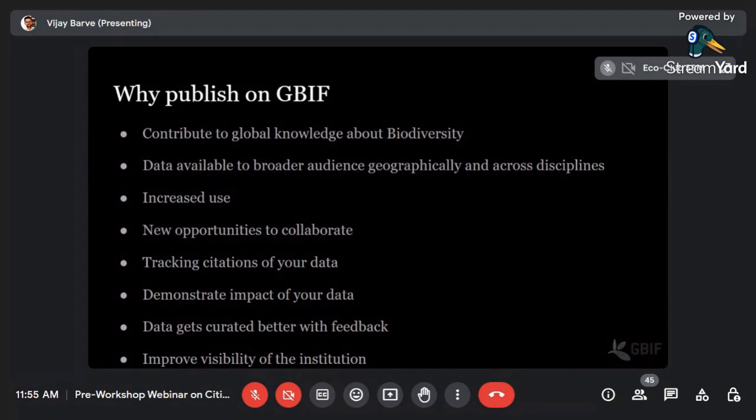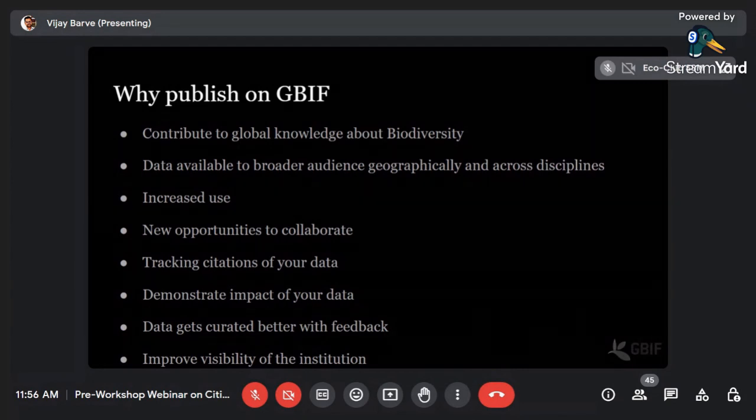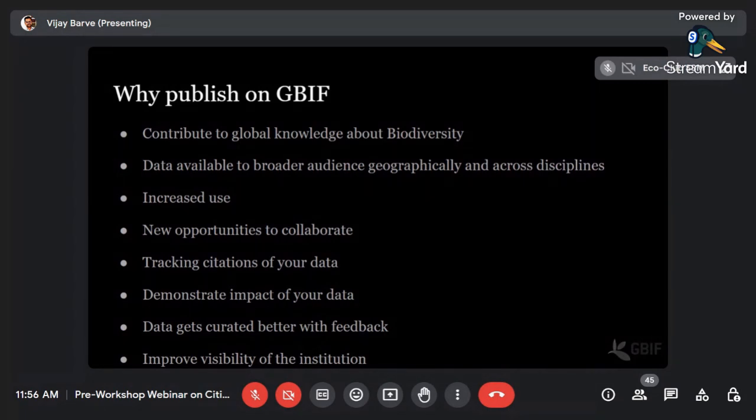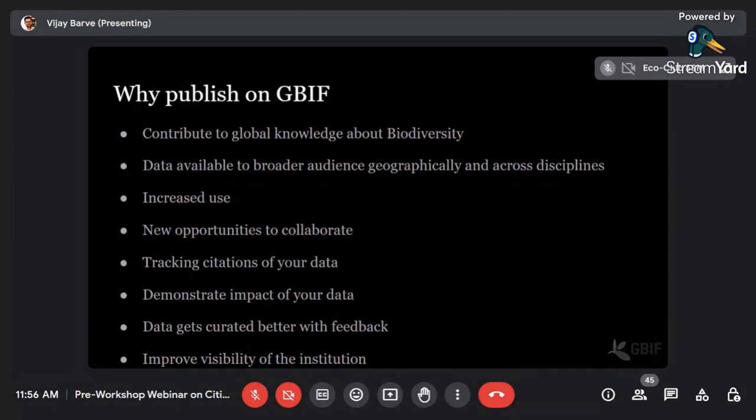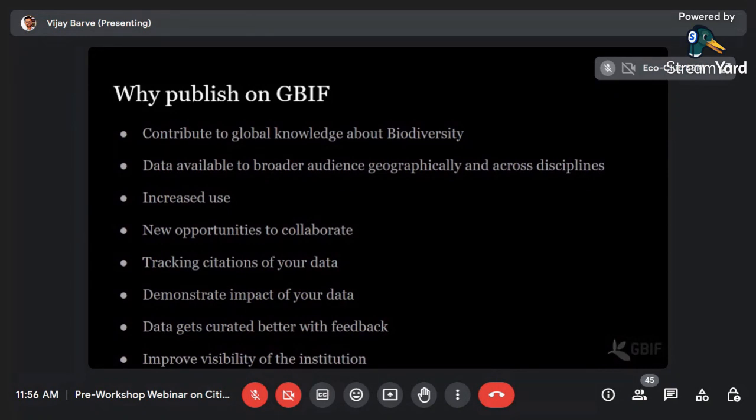So why you should do that is again very similar to the reasons for iNaturalist and India Biodiversity Portal. You're contributing to the global knowledge about biodiversity. The more knowledge available, the more analysis and interpretation we can do.